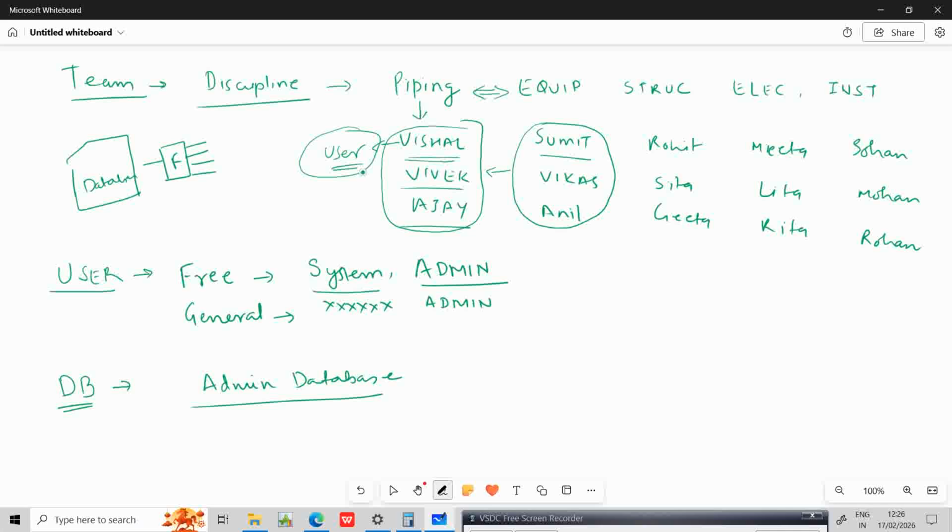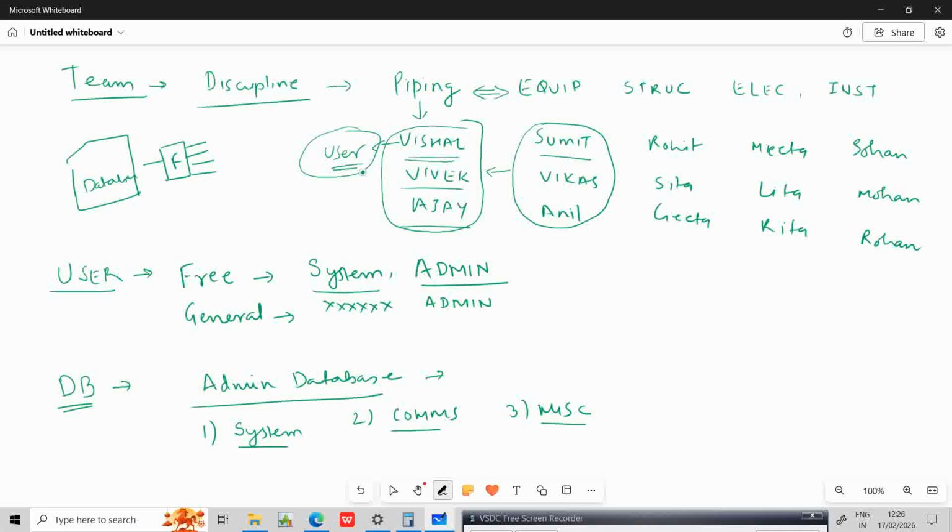So when you create a new project, 3 databases will be created automatically. That is called the system database. The second one is called the COMOS database, and the third one is called the miscellaneous database. So the system database, COMOS database and miscellaneous database are already created when you create the project. This can be another interview question. What they will ask is, what does the system database contain, what does the COMOS database contain, and what does the miscellaneous database contain.